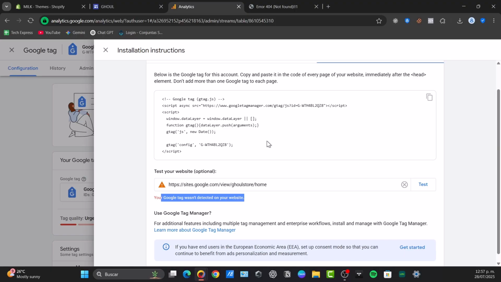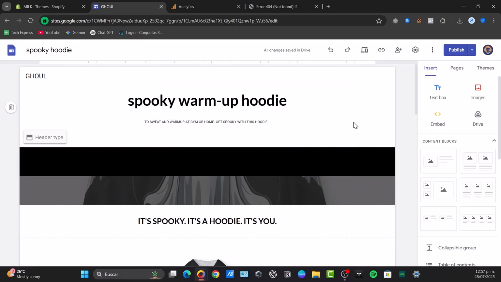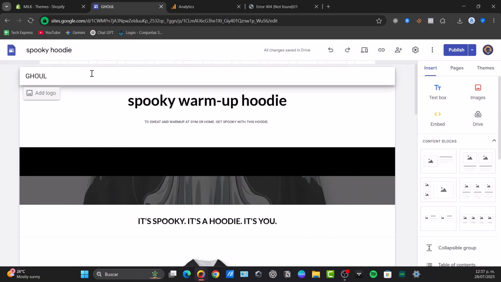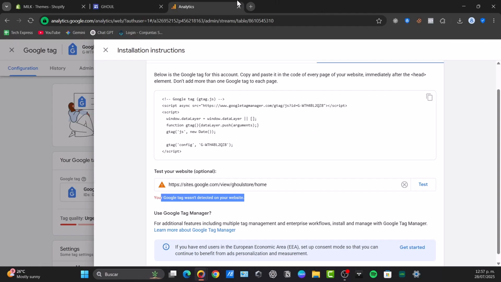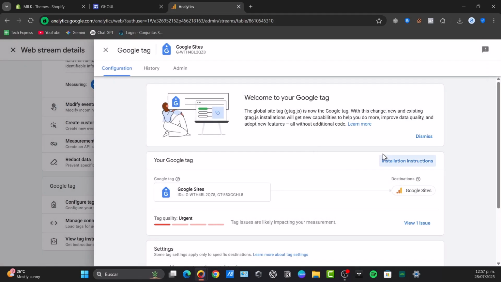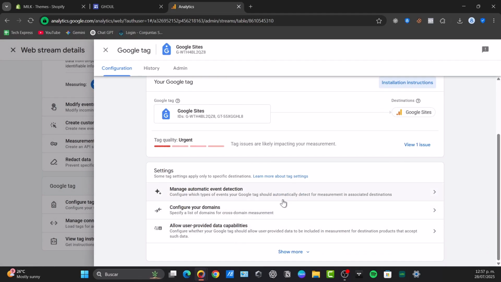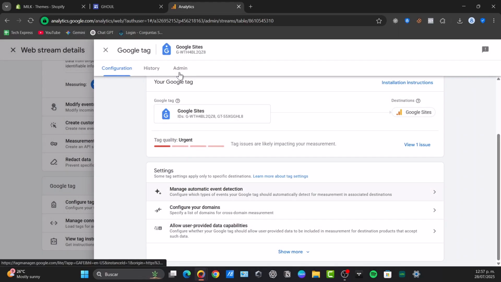Now, unfortunately, I cannot do this directly here in Google Sites because we are not able to edit the code of my website, and basically it's going to be a little bit hard to do. But I think this can work really fast if I had one of these specific partners for connecting my Google tags directly here in the analytics tools. So, do you need to paste this code immediately after the head on every page of your website?